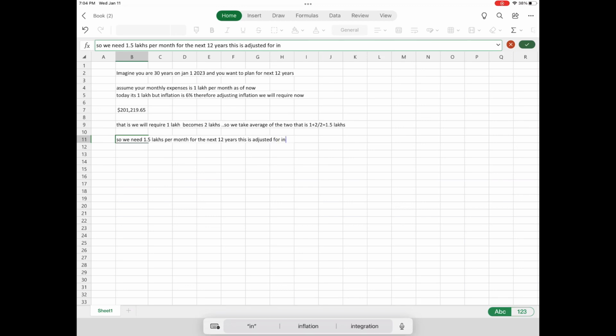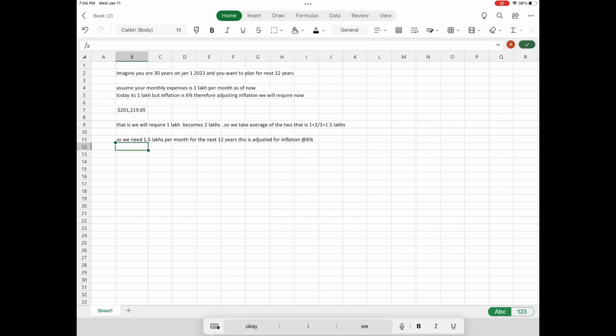So today, how much should you put in the bank? Now the bank rate is going to give you 8%. Usually the bank rate is 2% more than the inflation. So assume that the inflation we took as 6%. So I'm going to take the bank interest rate as 8%. Now let us see what is the present value of this.